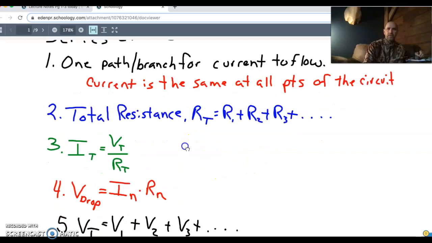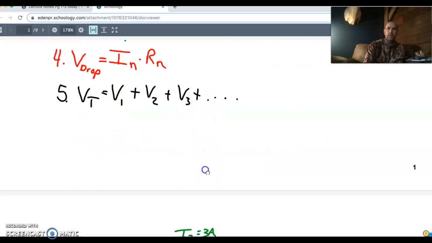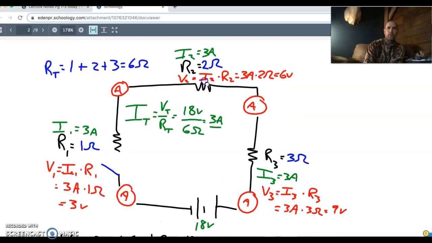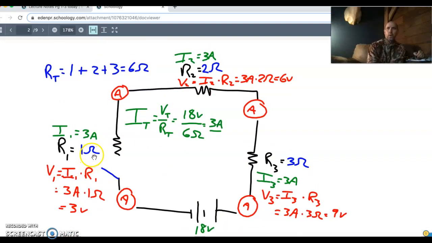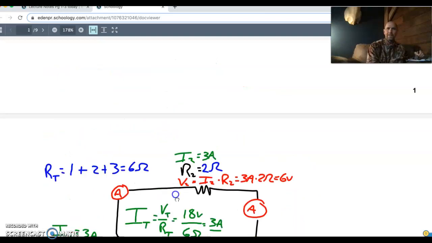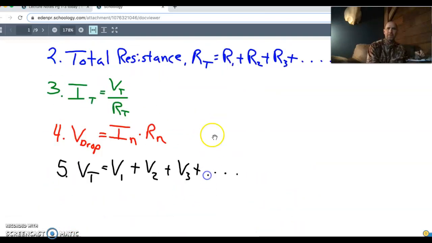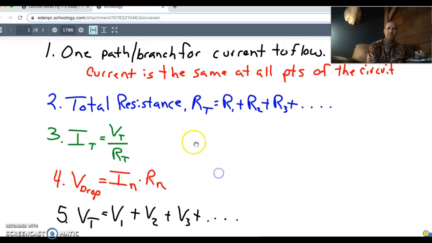Number 2, the total resistance of a series circuit is found by simply adding up all of the resistances that you have. Let me go back to our example. I stated the problem had a 1 ohm, a 2 ohm, and a 3 ohm resistor. That's the omega symbol, if you're wondering what that is. So the RT in blue here is 1 ohm plus 2 ohm plus 3 ohms equals 6 ohms. Very straightforward. It's the simplest characteristic for a series circuit: the total resistance is just found by adding them up. Simple.